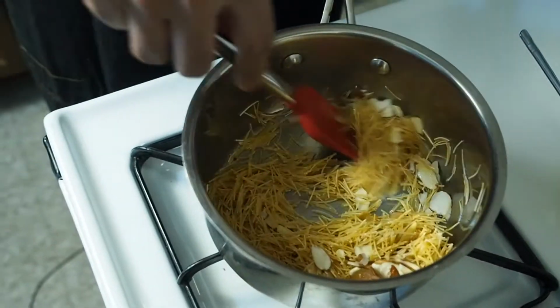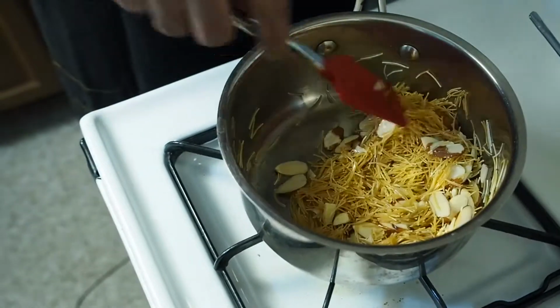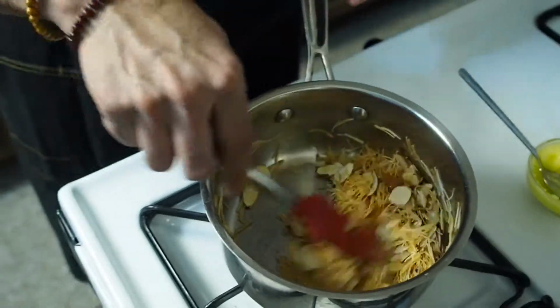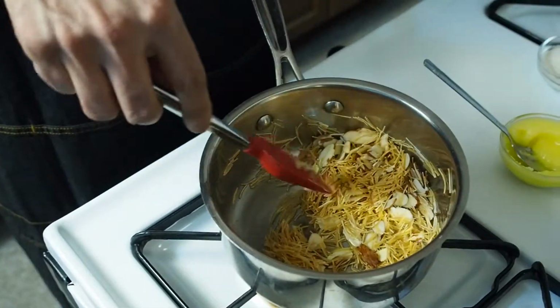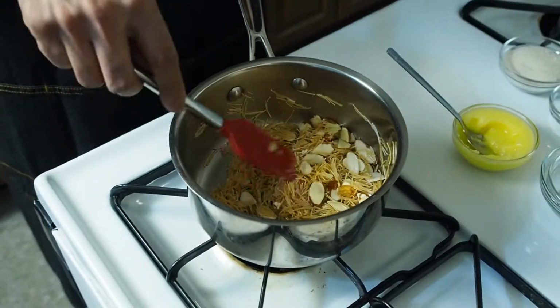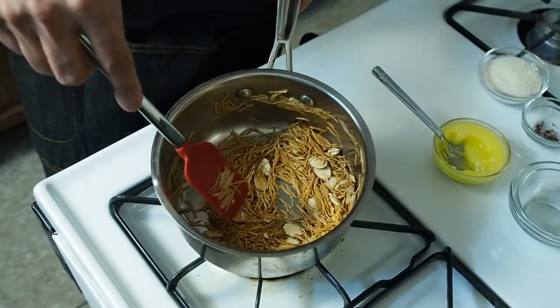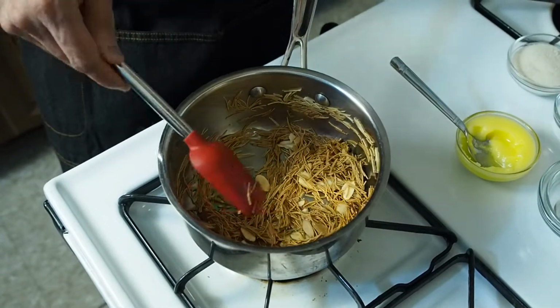Cooking vermicelli is like raising kids, I heard. Once you stop paying attention, they will grow on you or they'll burn. And vermicelli is exactly like that. So this process takes about 2 or 3 minutes, and you have to pay attention. Please do not go anywhere and keep constantly stirring this. So I've been cooking vermicelli for about 3 or 4 minutes, and this is how you can see it turns a little golden brown in color.